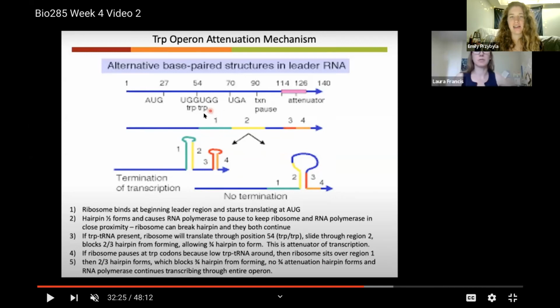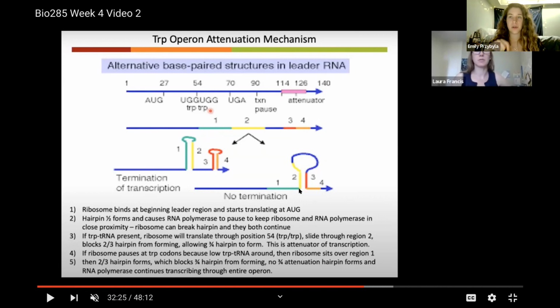So our ribosome is paused there, and then we're transcribing. And so we go past 2 and past the blue. And as soon as we transcribe region 3, it pairs up with 2 and it hairpins, which makes that little fun loop. And we call that a hairpin just because it kind of looks, it actually doesn't really look that much like a hairpin, but we just call it hairpinning. And those can match up. And because it's bigger and it's not as close to where the RNA polymerase is, it'll eventually just flatten out when the ribosome comes over it and everything is completed as normal. We make tryptophan. And that makes sense because our ribosome paused and we're waiting for tryptophan, and eventually tryptophan will come in, we'll make enough of it, and we'll keep going.